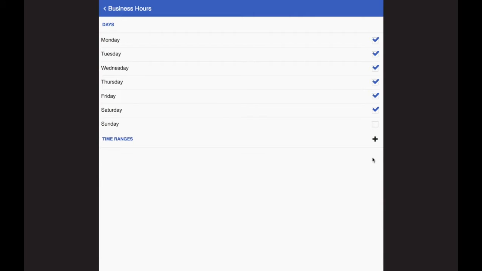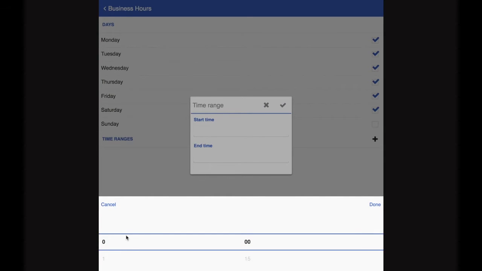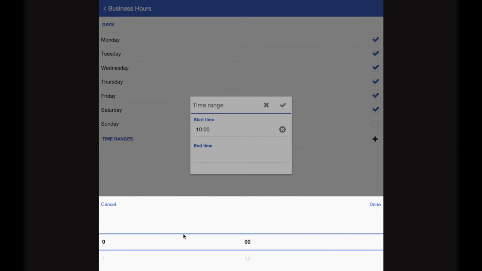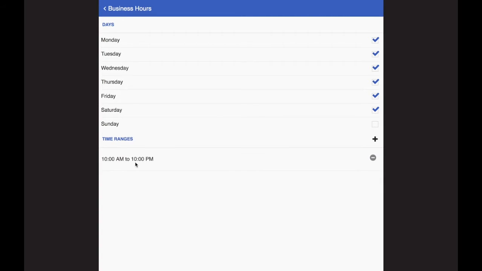So what I'll do is I'll delete this. Now the system doesn't have any hours, and I can tap on the plus button and give it new hours. So let's say my business opens, instead of 9, at 10 a.m. and it actually closes at 10 p.m. Tap OK, and it automatically converts that into 10 a.m. to 10 p.m. So this is a new piece of information.